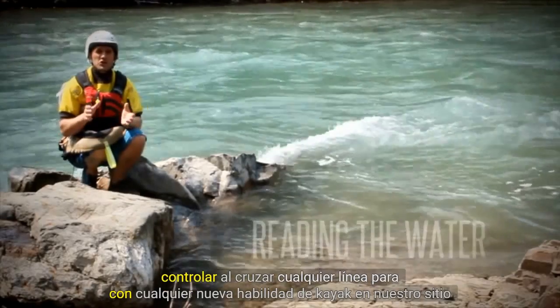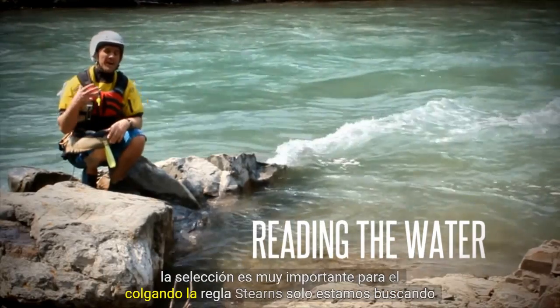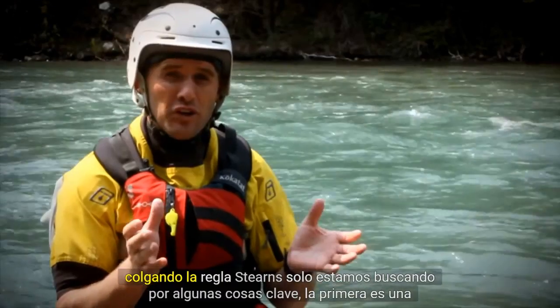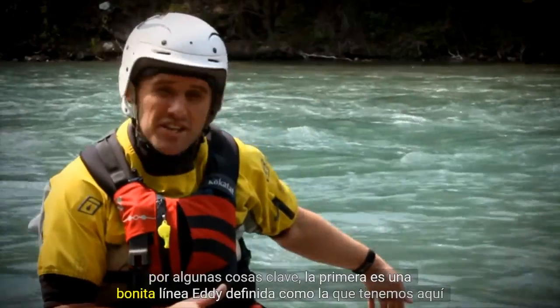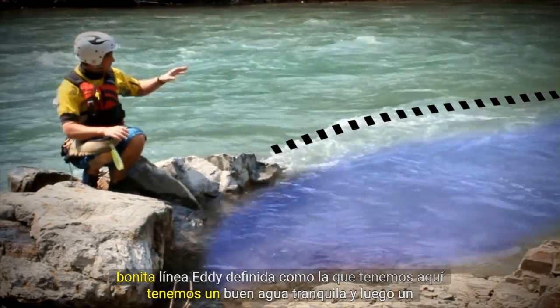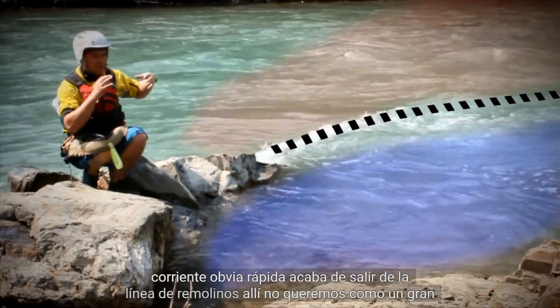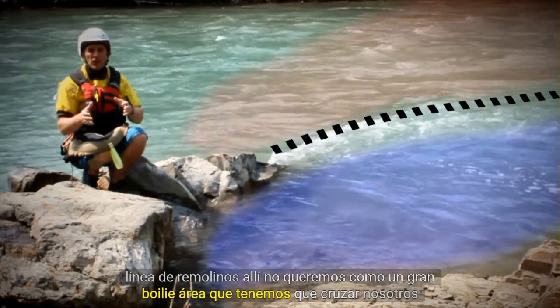So, as with any new kayak skill, our site selection is super important. For the hanging stern draw, we're just looking for a few key things. The first one is a nice defined eddy line like we have here. We have nice still calm water and then a fast obvious current just out from the eddy line there. We don't want a big boily area that we have to cross.